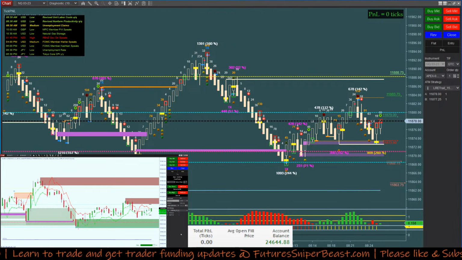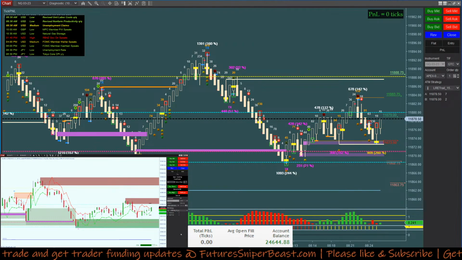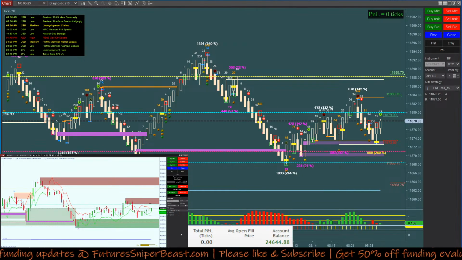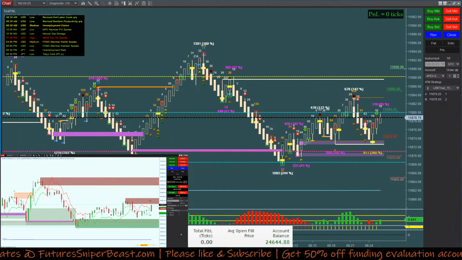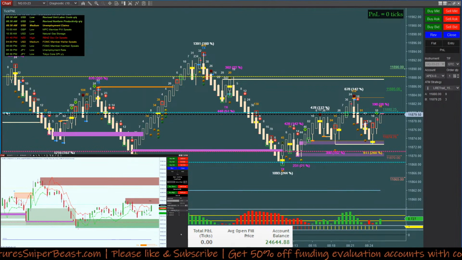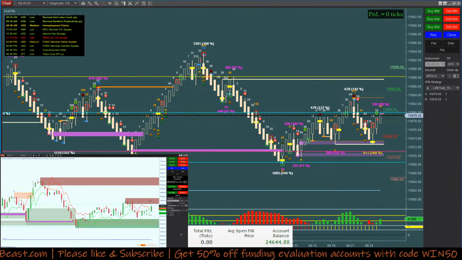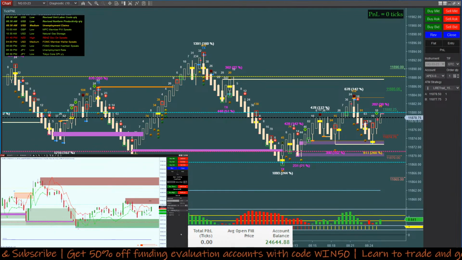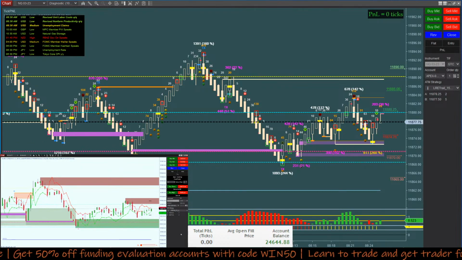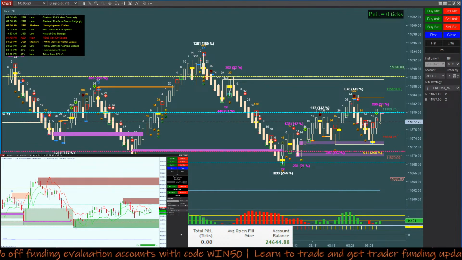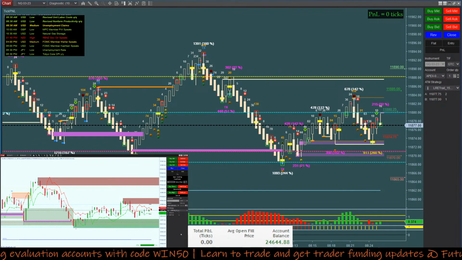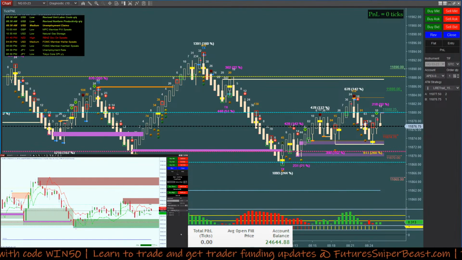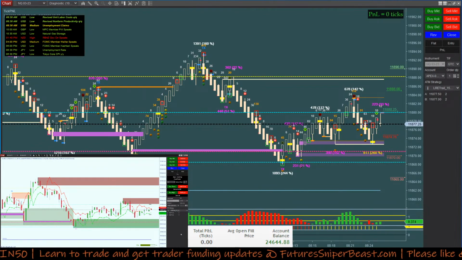Took a trade and I gave it the room and it hit my target where I wanted, but I still gave it room to see if it'd keep going. And I ended up breaking even, I think, on it. And then yesterday I tightened and then it kept running. It knocked me out and kept running. It's like, dang. See how it is, market. It's the way it goes sometimes.